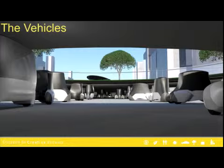Here's a view of the lower deck, just showing how the vehicles in an automated system might appear to be total chaos, but there would be an underlying logic to how they're all moving about, and there would obviously be vehicle to vehicle and vehicle to infrastructure communication. When they're outside of the system, that would be a fully autonomous experience, so that the vehicles could travel outside into the neighboring suburban residential areas, pick people up and bring them back into the system.